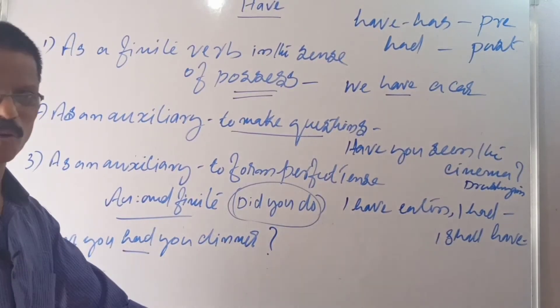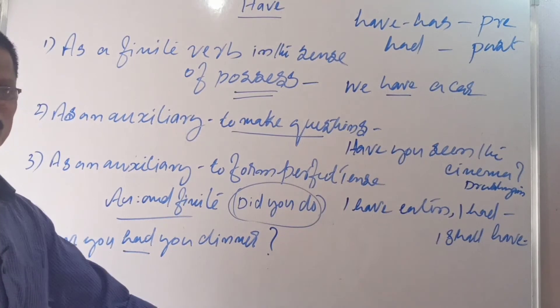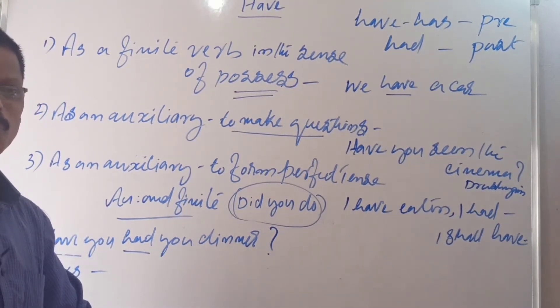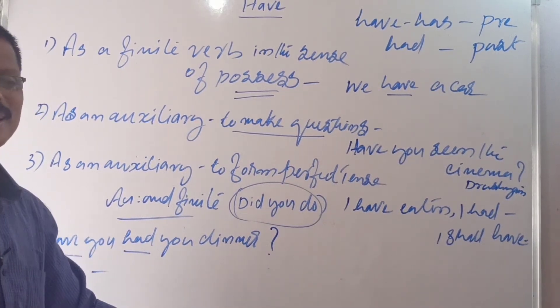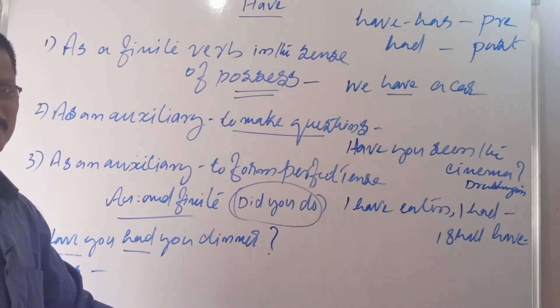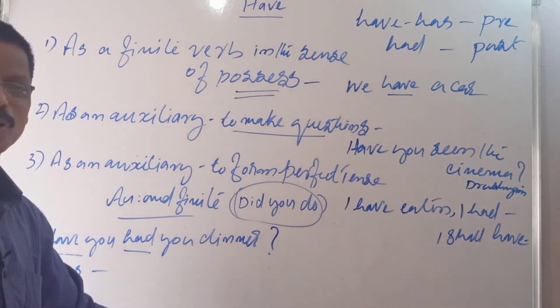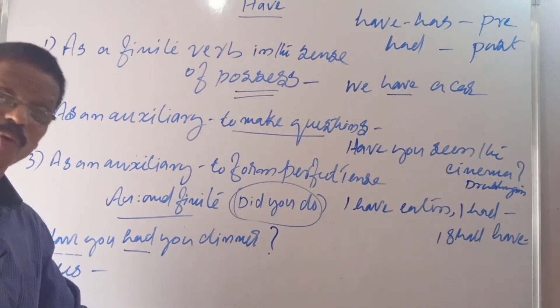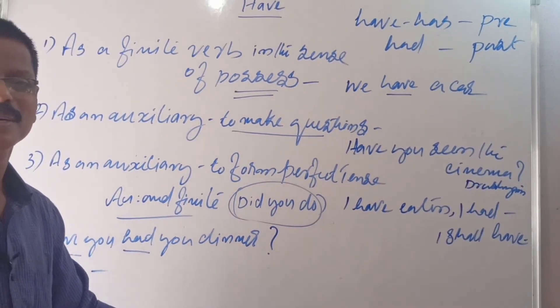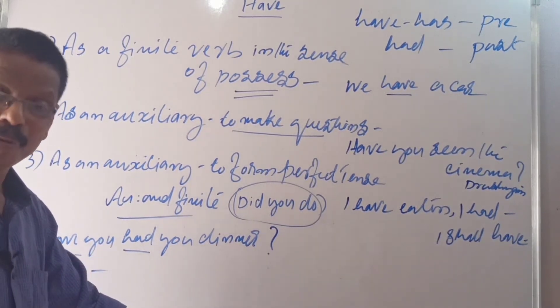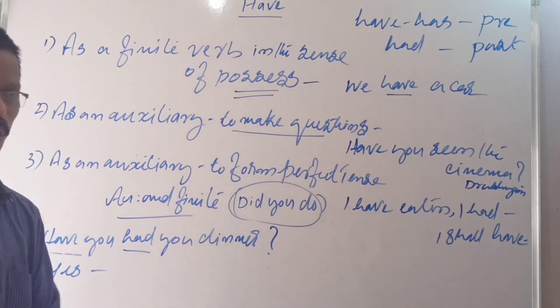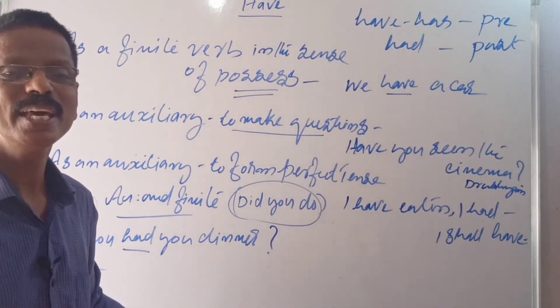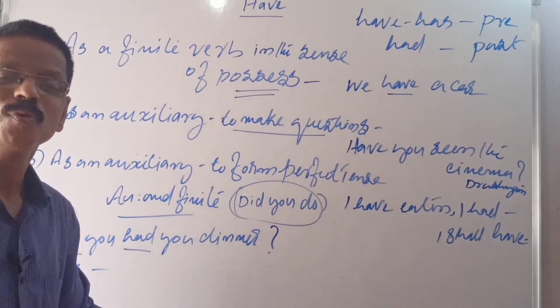Remember that have is the best way, polite way of asking someone to take something or receive something. Have it please. You offer something. You give some sweets on your birthday. You cannot say don't tell rudely take it, take it, no. Have it please. When you offer something, have it please. That's a polite way of expressing or offering something. It is very impolite and rude, rough and rude. Don't say that.